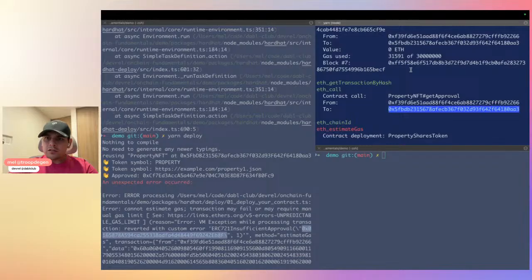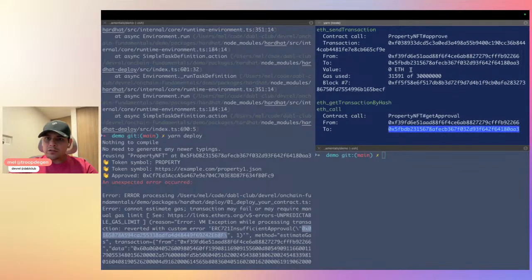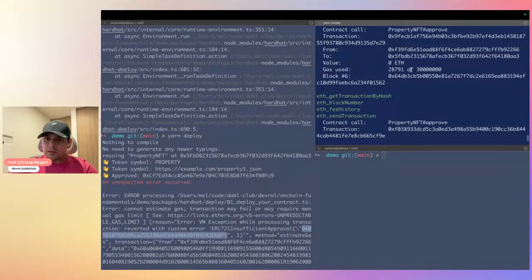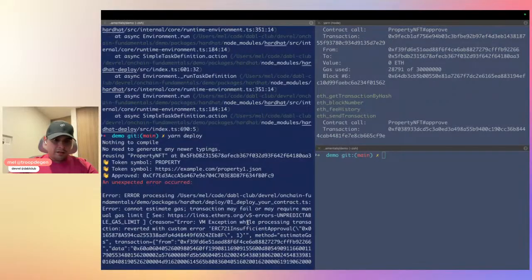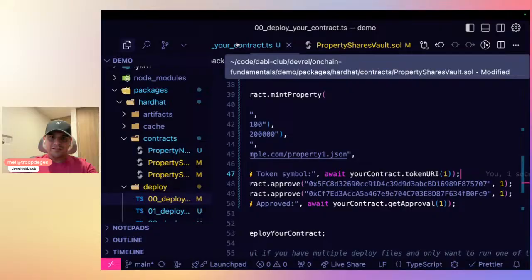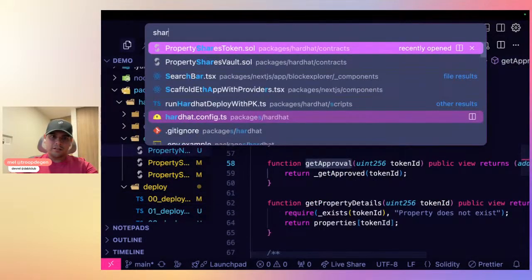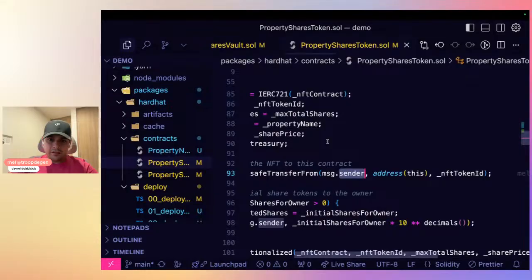To get approval works correctly, so we get 2 approvals. The problem is that I'm not getting that. Sure. The shares token.